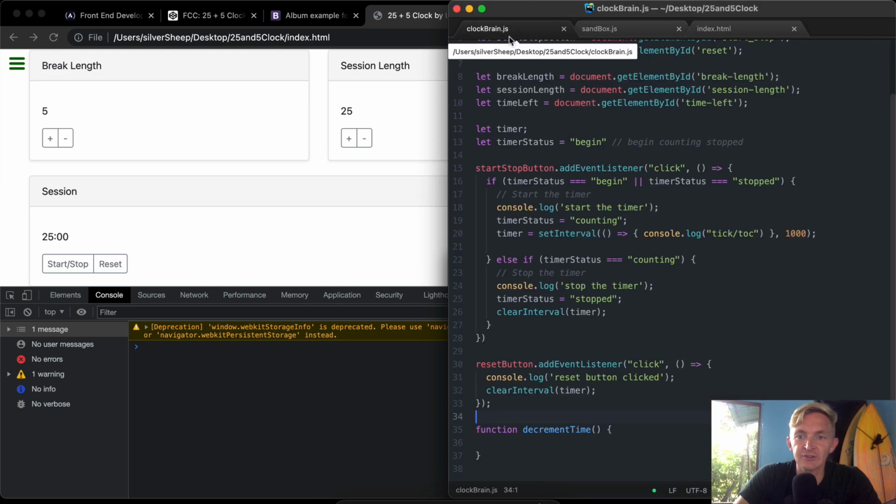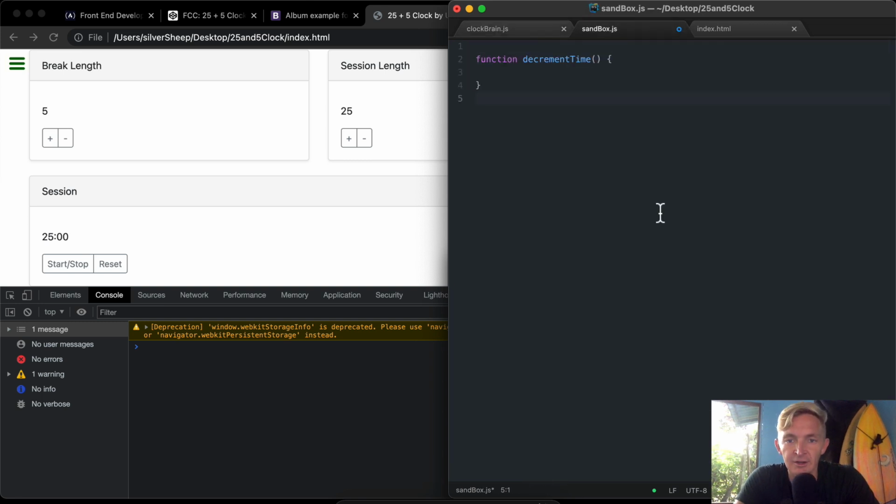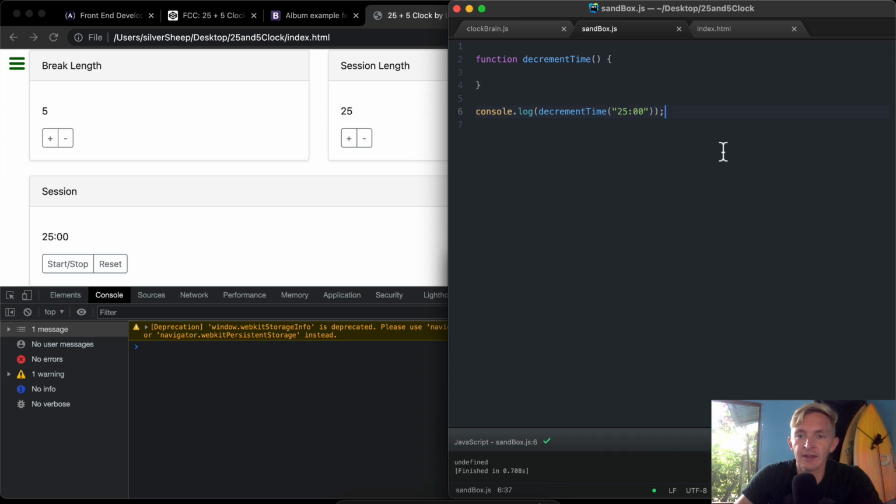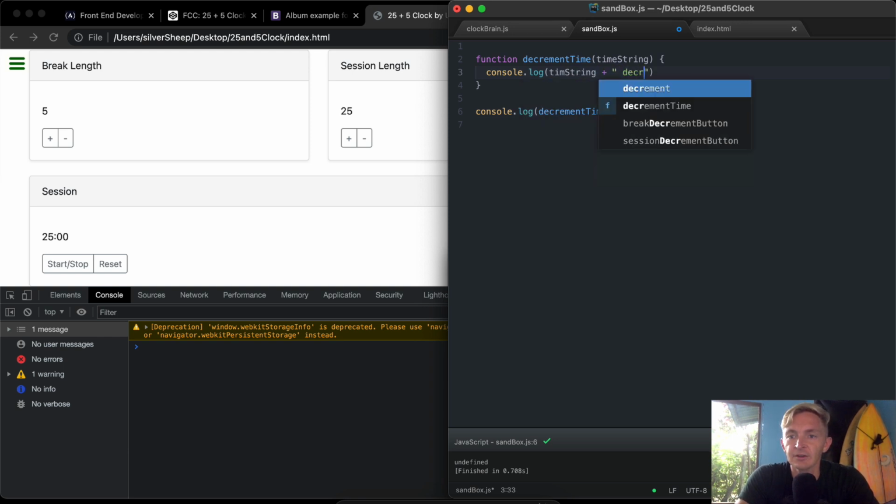In the sandbox, I'm going to do decrement time, and here we can console.log decrement time, and we're going to pass in a string of 25:00. Let's make this the time string, and here we'll console.log the time string plus decremented.